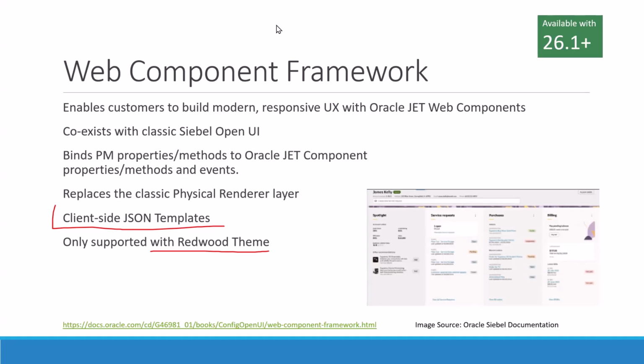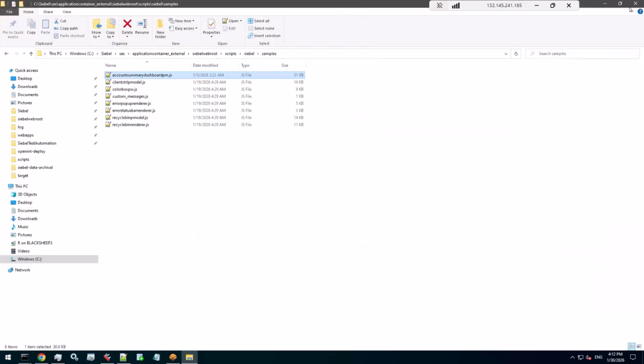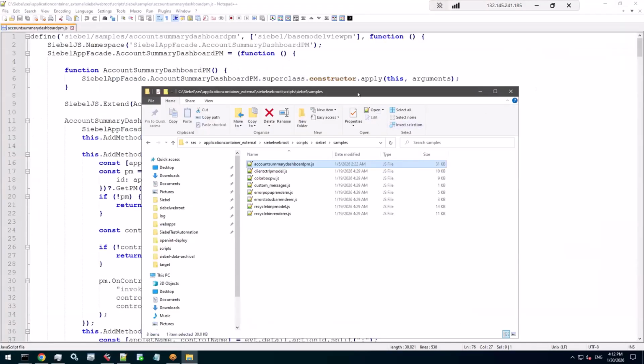So it allows those people who are more familiar with the Oracle Jet components and not necessarily Siebel to be able to work with Siebel more easily. I think that's one of the goals here.